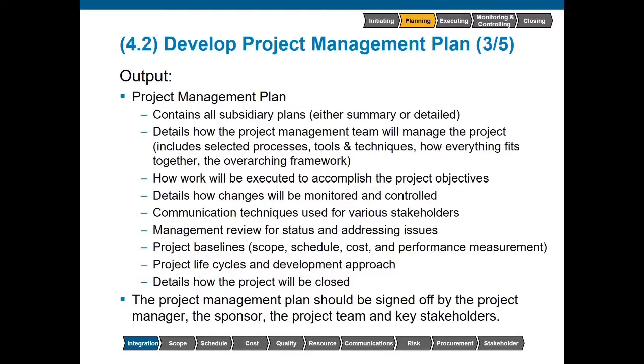Once the project management plan is completed and all of the subsidiary plans are finished, the PMP should be signed off by the project manager, the sponsor, the project team, and key stakeholders. This doesn't necessarily mean that they agree with the plan or that they like how we're going to proceed. It's more so an acknowledgement that this plan is completed and this is what we are going to do. If they don't want to sign it, we need to find out why.